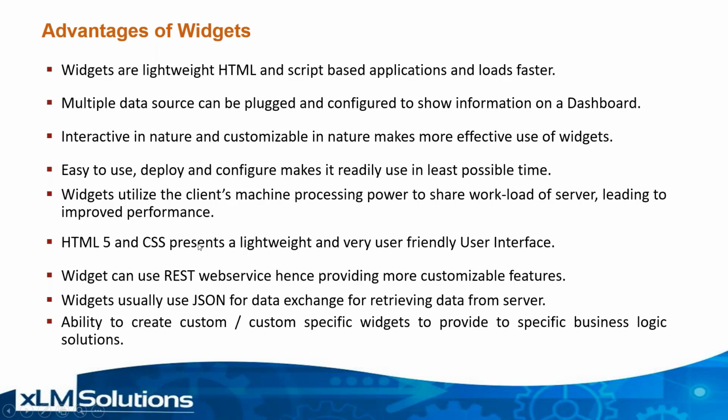For web services, you can combine into a jar file and place it into your library folder. And when your Tomcat loads, your scripts will be loaded. And REST web services can provide more customizable features. JSON would be majorly responsible for data exchange and retrieving data from the server. And they also have the ability to create custom widgets specific to business logic or business requirements. These are the major advantages of widgets.